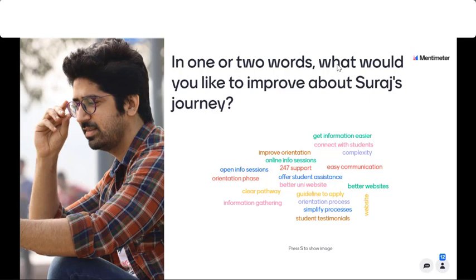Yeah, great. So we're all trying to improve things for Suraj. Suraj is having a hard time. He's probably just finished his studies in India. He might be working full-time. He might have all sorts of commitments. And he is looking for the simplest way to find the information he needs. So all of those are very good elements of advice.